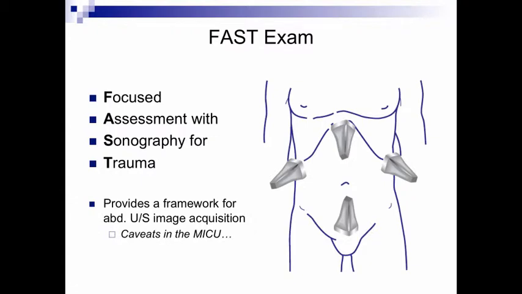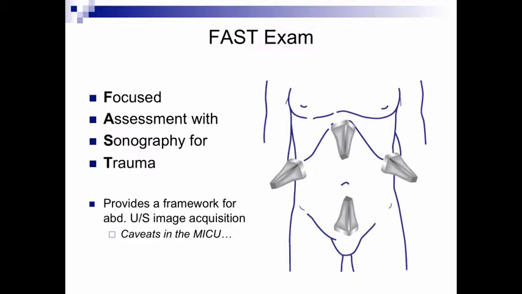So one of the most commonly taught applications of abdominal ultrasound in critical care and emergency medicine is the FAST exam, which is the focused assessment with sonography for trauma. And in a medical critical care setting, I would say that the reason to talk about this examination is more so because it provides a basic framework for how you obtain some rudimentary abdominal images. It provides a framework for image acquisition and thinking about how you image the liver, how you image the kidneys, how you image the pericolic gutters, the bladder, and so on.